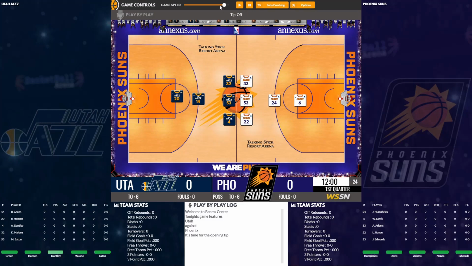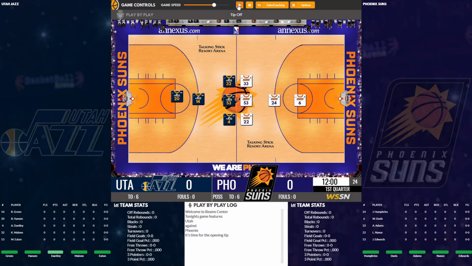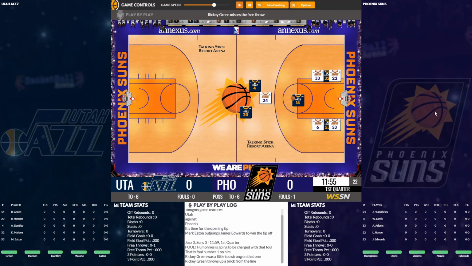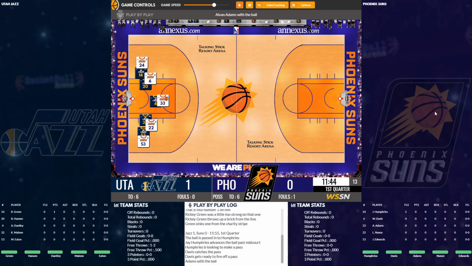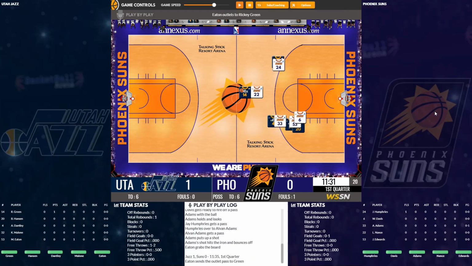Let's slow it down a little bit. We'll make sure the halftime report is on, which it is, and we're off. Okay, straight away a defensive foul. Immediately into foul there. Only hitting one of the 2 free throws though.